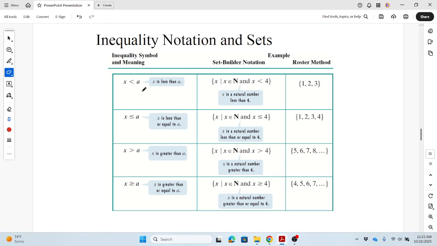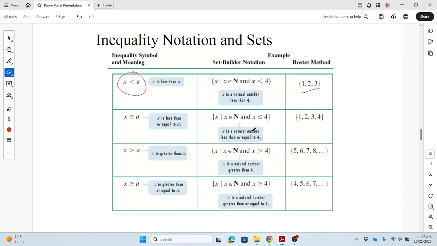We can write down an inequality in set builder notation or roster method. For example, let's say x is less than 4. You can write down the very same thing: x is the set of natural numbers which are less than 4 in this example. How do you show that? How many natural numbers are there which are less than 4? 3: 1, 2, 3. Now x is less than or equal to 4, and x is a natural number.